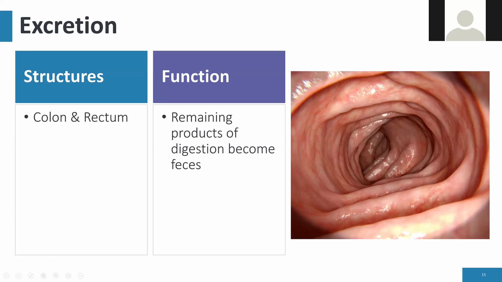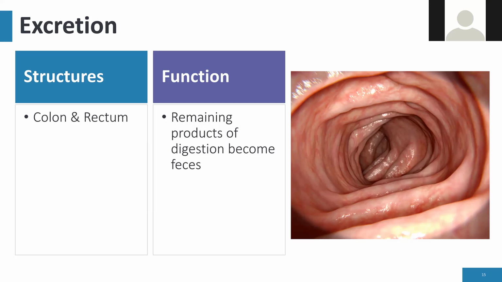And that's what you see if you get a colonoscopy. So the excretion part is just that last segment of the large intestines, the colon, and then the rectum, and then obviously the anus, the exterior. So the remaining products of digestion become feces. We've reabsorbed everything that we're going to reabsorb. We reabsorbed all the water. Our body has pulled the nutrients that it wants to pull out of it. And then peristalsis, muscle contraction, is still just moving everything through until ultimately we have that bowel movement and we eliminate it from the body.